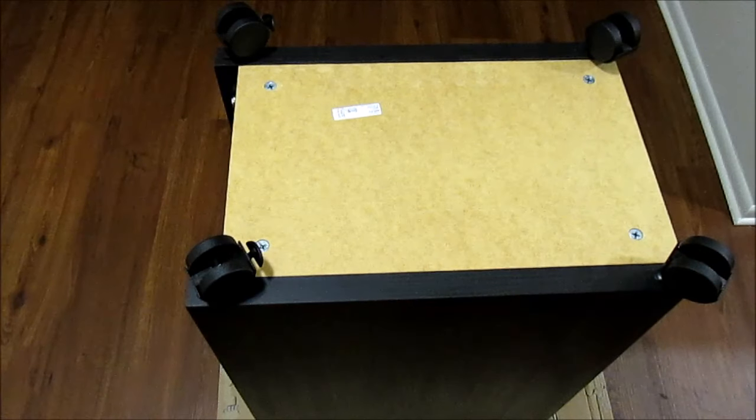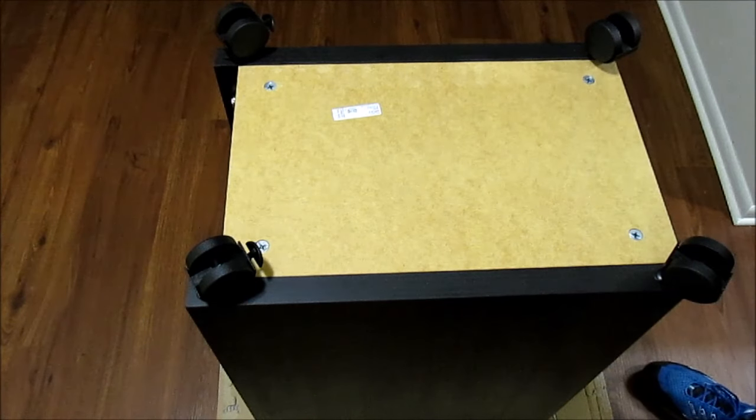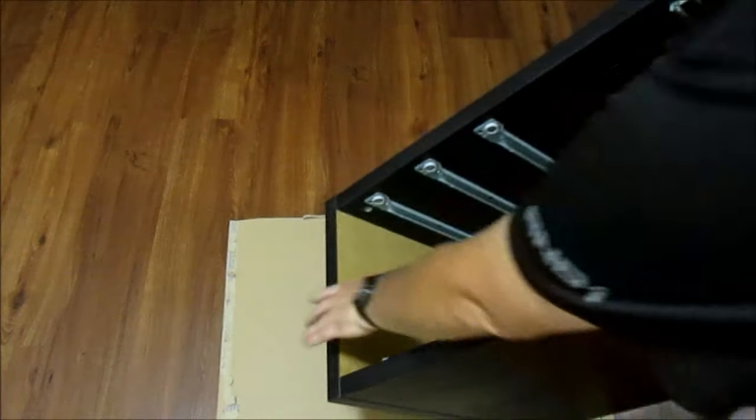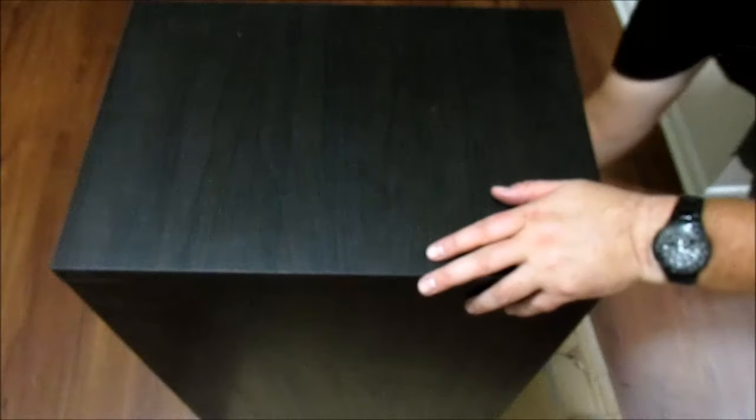So that was the final step to assemble the shell of the Micke shelving unit. Now I'm going to go ahead and turn it back over upright. I guess it has its brakes on. Now the brakes are off. There we go. Rolls very nicely.